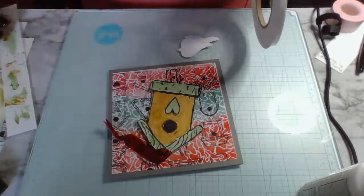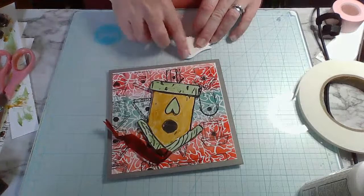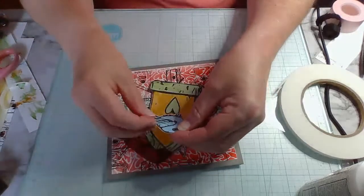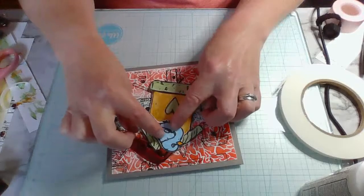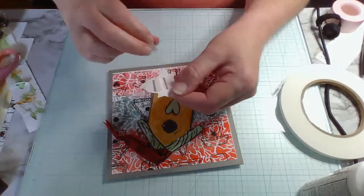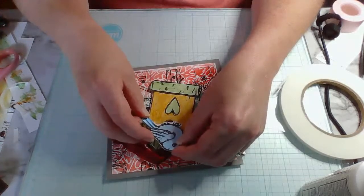So now we're going to do foam on foam. And so I linked her channel into mine and stuff like that. So, or that at so and so or whatever you do. Okay. I think this will work. Where he looks like he's just sitting there. Okay. That will work. Twist some paper. Take some strips of copy paper or tissue paper and twist it up. Oh. Yeah, I guess I could have done that, but oh well. I'll just make it look like he's in the hole or something.